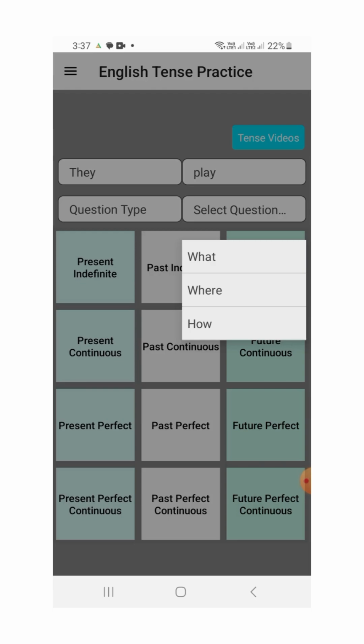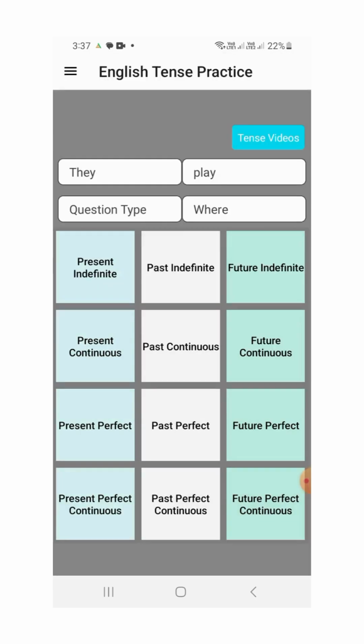So if I select "where," then for present continuous it will become something like "where are they playing?" This will be the sentence.